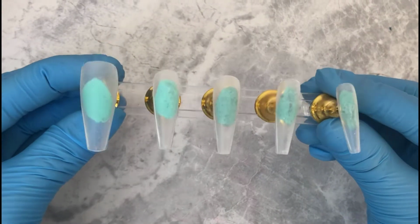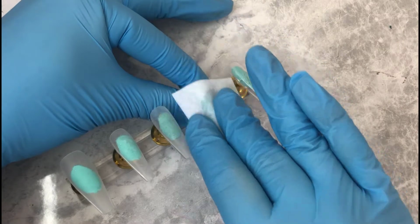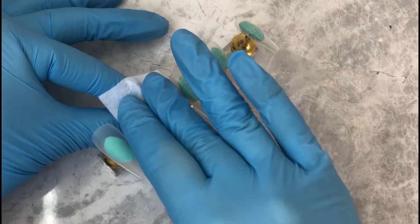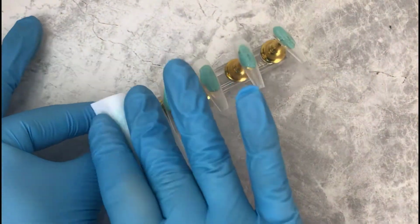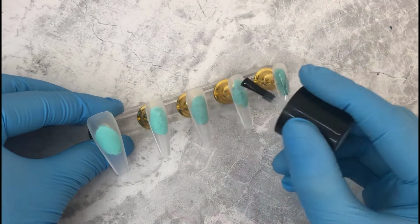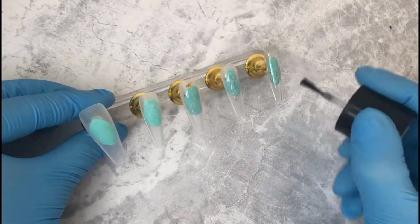So in today's video, I've got another press on nail video for you guys. With my press on nails, I've already prepped them, and by prep, I mean I've already buffed them. Now I'm just going over with a nail cleaner and wiping down the surface. I often like to do that because I like to get all the dust off so I don't get any clumps in the gel nor in my brush and then back into the bottle.